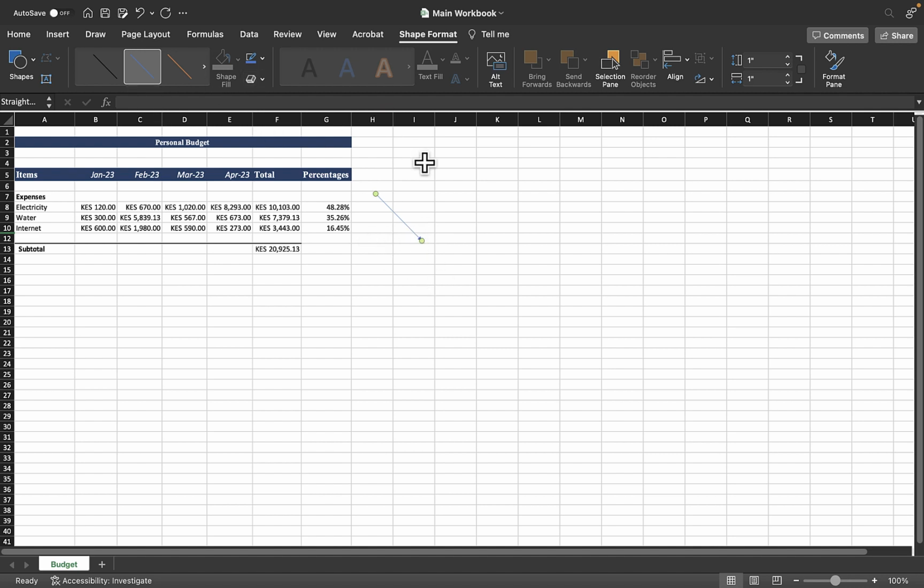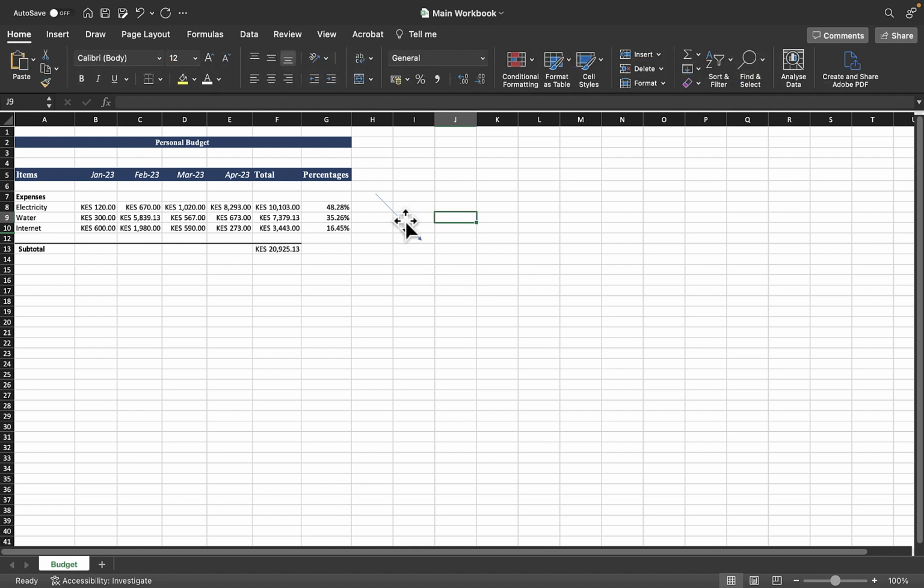I'm going to click away so that you see here is the arrow, but I need it to face this other direction. So I'm going to go to the end here and just turn it. Okay, voila, you can see. So my arrow at the moment, let me move it back. You see, so this is a shape where my arrow is actually pointing towards the 48%. We are going to, in our next video, learn about how to format such shapes. But for now, that's how you insert a shape.